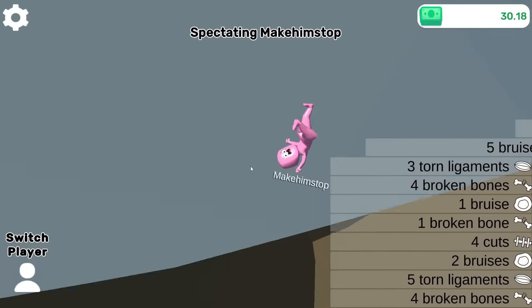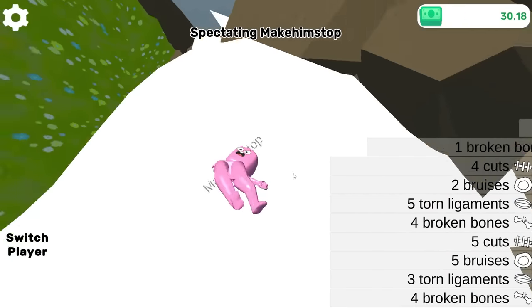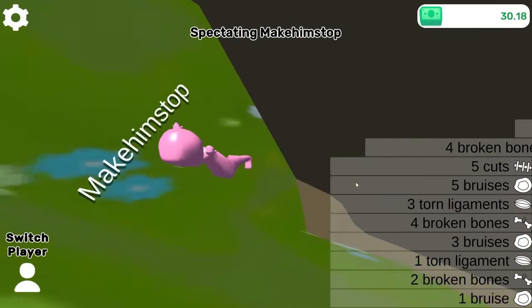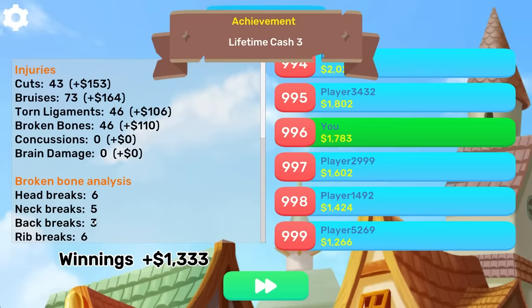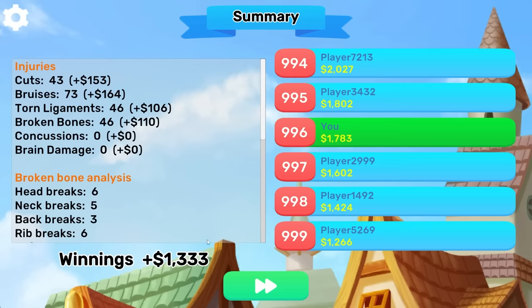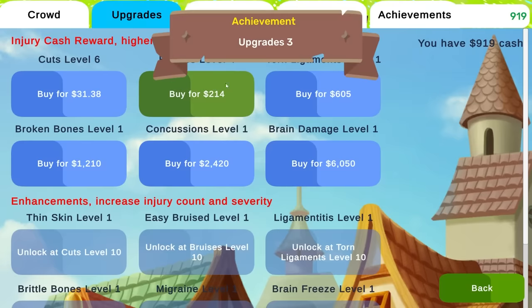Make it stop is my MVP. Whoa, what happened to his body? Make it stop is my MVP over here. You done? You still falling? 46 broken bones. See, now we're starting to move the bone breaks around. Yeah, more bruises. Why not?